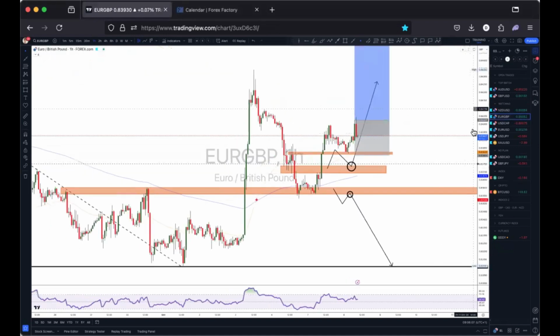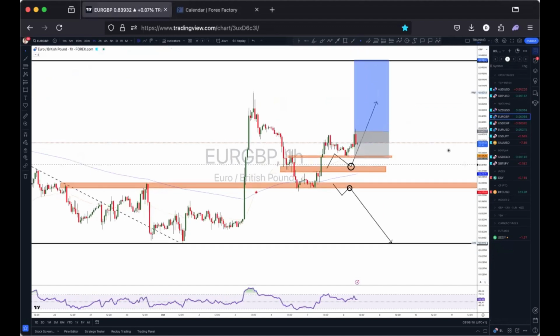While I was on a call with a few of my students, I had a notification placed here on Euro GBP above there, so that if I see a candle close above there, I'd know. It actually touched it, but I didn't open the trade, because my original plan was to see if the market can come all the way down here, then I would take it back. But you can see what's happening right now.